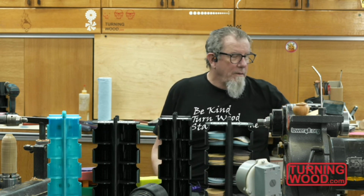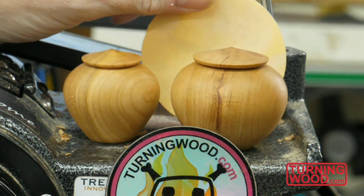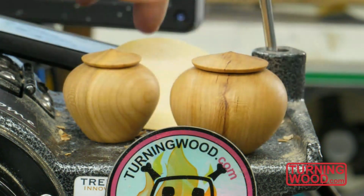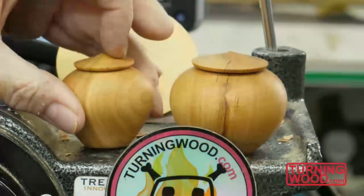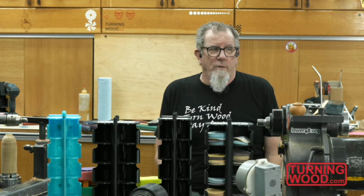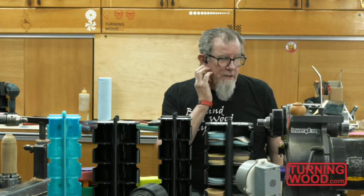For my demo and for the piece that is going in the auction, these are lidded pots. They're small, as you can tell. This is a 3-inch disc in the background, and this is what I'm going to be demoing. And these lids are glued on, and the reason for that is that nobody really cares if they're hollow or not, unless you're a wood turner, and the wood turners are the ones who are critical of that. That's the guy who's going to pick it up and go, well, you left some in there. It's like, hey man, come on, let's go make some. And that's really what it's all about, is to just make something.